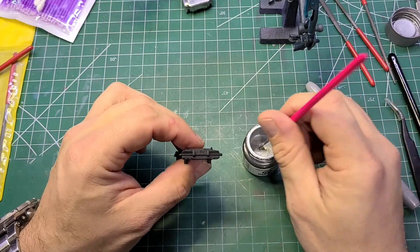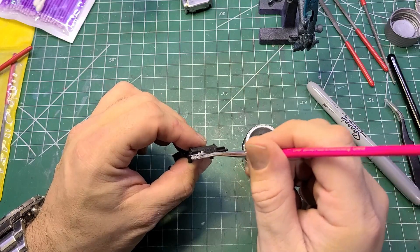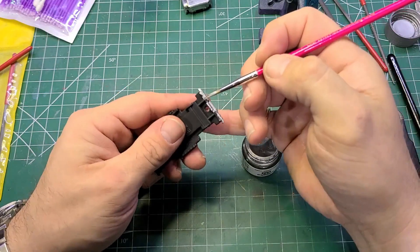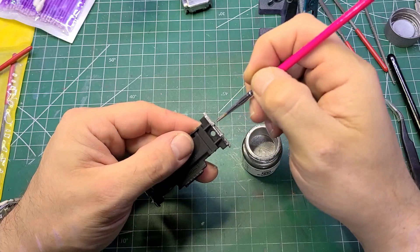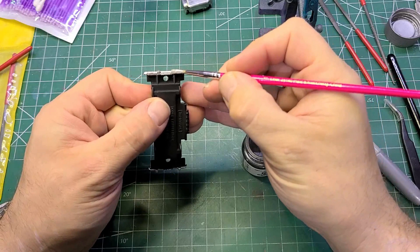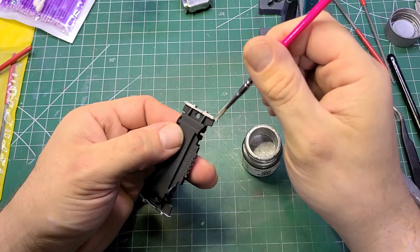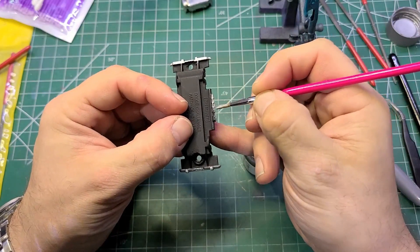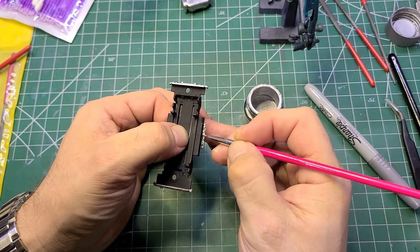Here we're going to paint the front grille, headlights, and bumper — we're going to do that all in Tamiya chrome silver. This stuff is finicky to work with. If it's partially dry and you go to brush a little bit more on, you'll end up brushing it off. So I put one coat on and then usually go back over again once it's dry. We've got the side pipes here — going over them with some chrome as well, both sides.